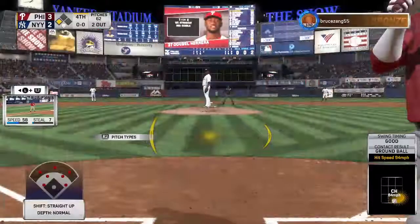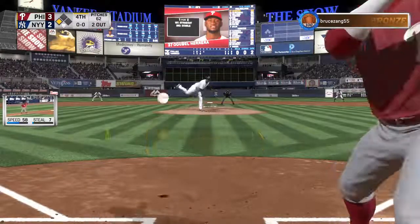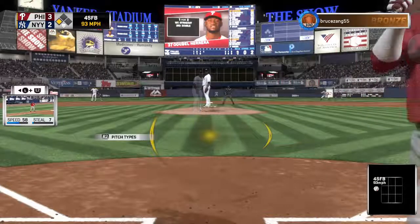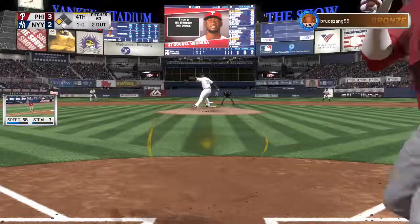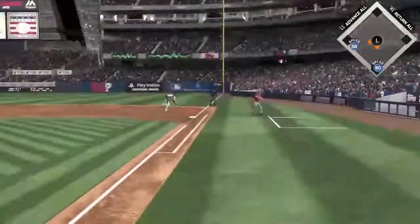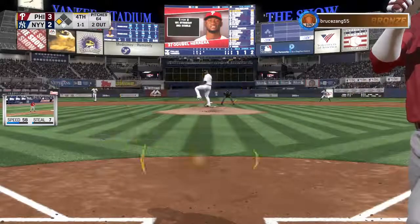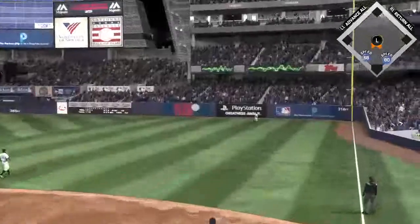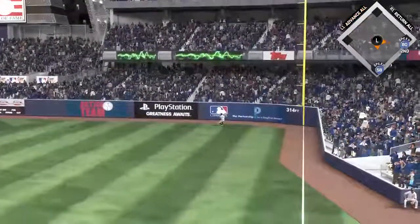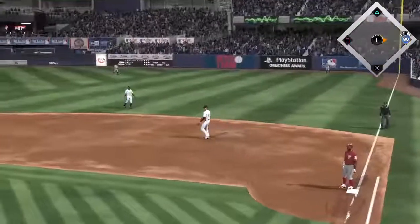Here's the center fielder, Odubel Herrera. 1 for 2 with a double on his line thus far. Fastball off the plate away for ball 1. Here's a swing and a ground ball, but a foul ball, 1-1. Hit sharply toward the right side. That gets down, and the inning will continue. And the run will score from third to make this a 4-2 game.